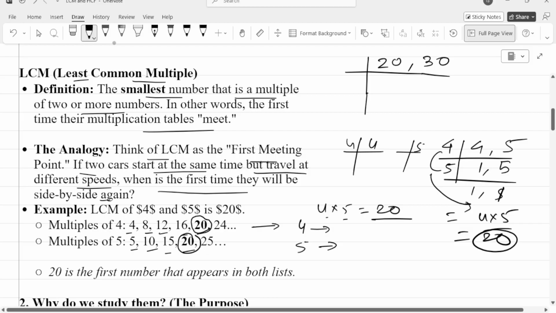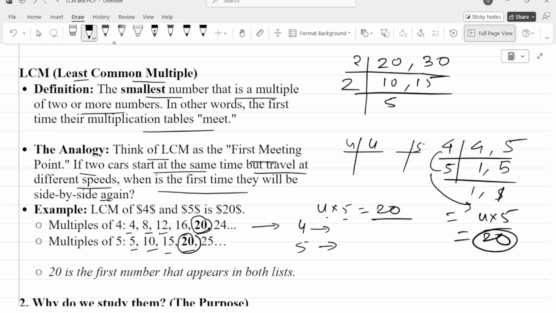Okay, that's not a good way, but okay. Now take the smallest numbers to take more steps, but that's okay. 2 10, then 15, then 2 5 10, and 2 15 never comes. 3 fives never come, and 3 fives are 15. Okay, now 5 ones are 5.